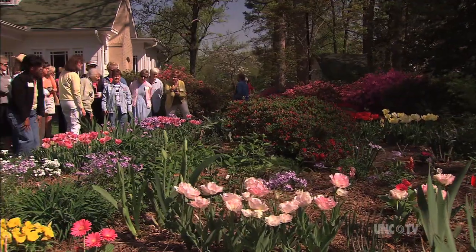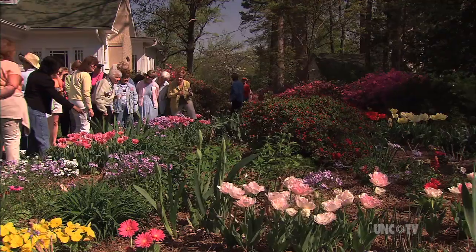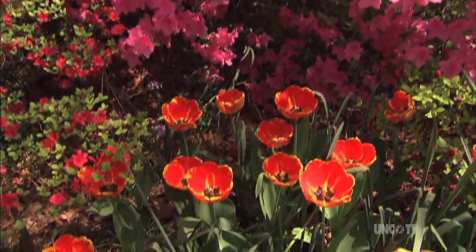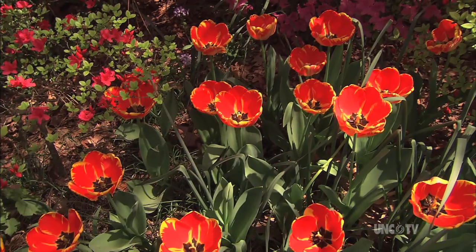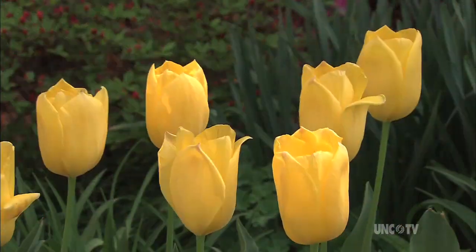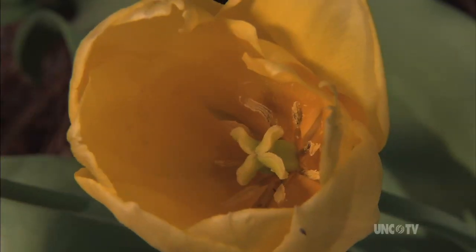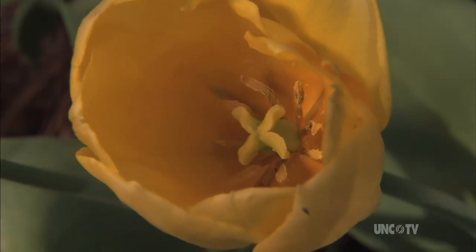You can see as you walk around the garden that one of the icons of spring is on prominent display. We just have to have tulips. We just love tulips in the spring, and they're a great extravagance of ours, because you have to dig them up and throw them away. When they finish blooming, they won't come back here. The bulbs will divide into 3 or 4 little bulbs, and none of those are going to be strong enough to support a pretty tulip next year. A weak tulip, but not a pretty tulip.